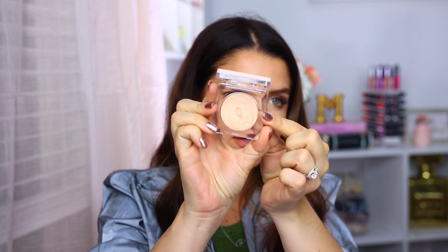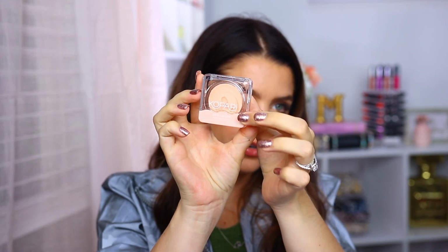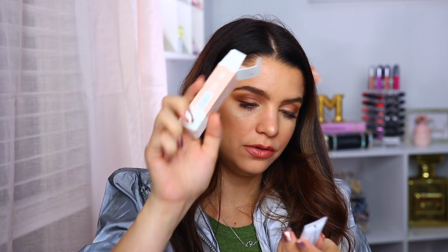So let me pull it out of the package. Look at this. Kind of has a little bit of a swirl in the package. I love the clear too. I'm into clear packaging. I think that's my favorite packaging, just plain clear. I just think it's so pretty. We also have the Birthday Suit Lip Glossy. Let's see what this looks like. So the packaging has a sparkle all over it, and then here is what that one looks like.